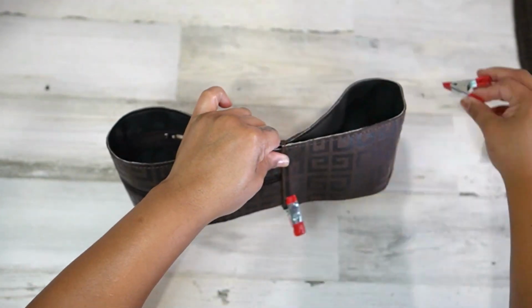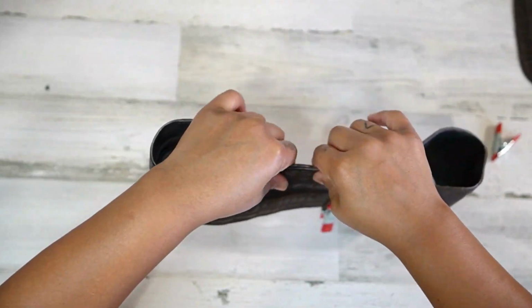I'm getting so excited because I'm almost done, y'all. I don't think y'all know how pumped I am about this bag.